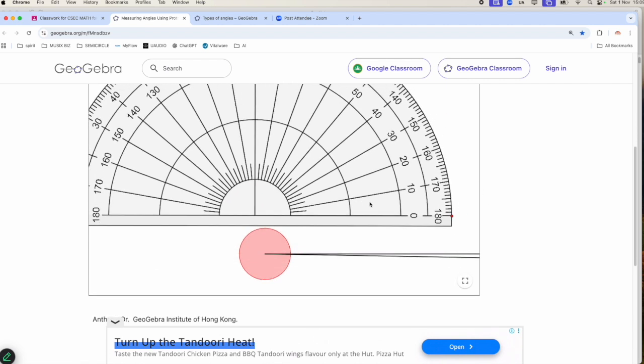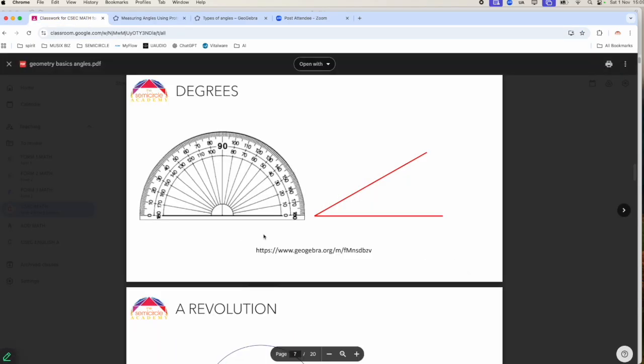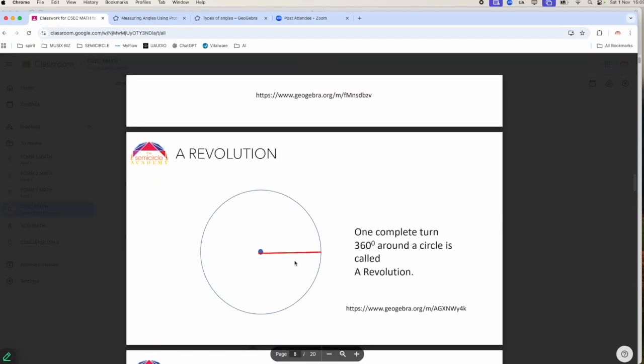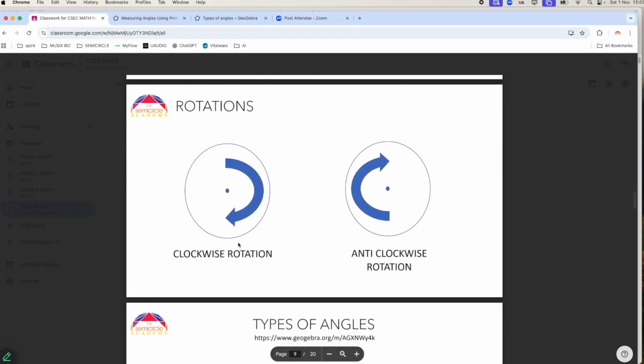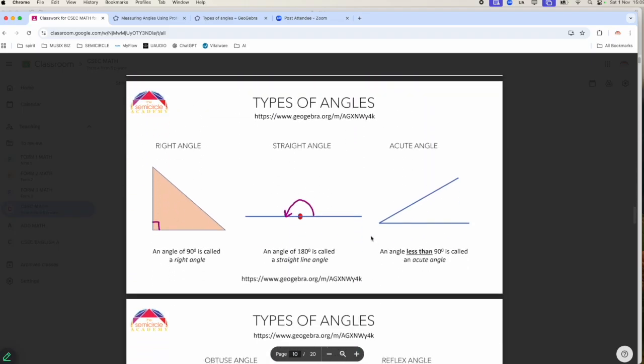Right, let me see if we get, ooh, we'll look at this one. Well, nah, I ain't going through that. I had looked at it. It's just a review, right? We are going to look at the bus we had one time, yeah? Right? And we can see here the full revolution is 360. You know, we have clockwise and anti-clockwise. And remember these, you see these guys here? From this till the end of the document is pretty much, I would say, the most important. Well, apart from algebra, is the most important part of the equation. You see how if you don't know algebra, you're not passing this exam, right? If you don't know these rules here, you're not passing this exam.